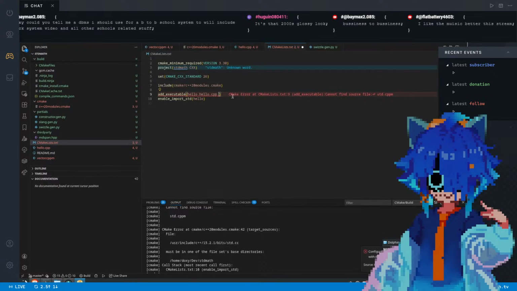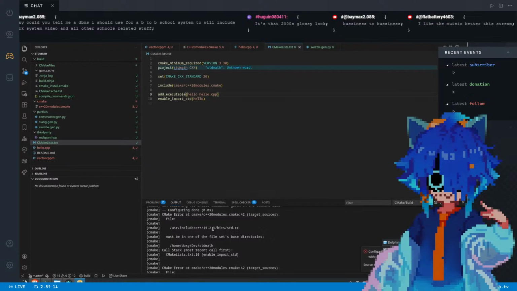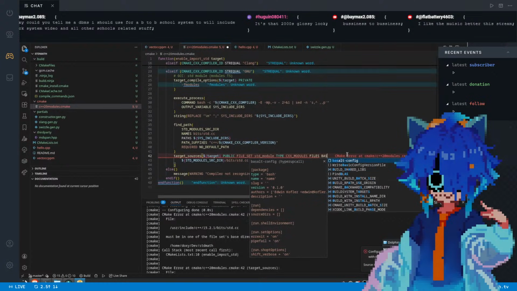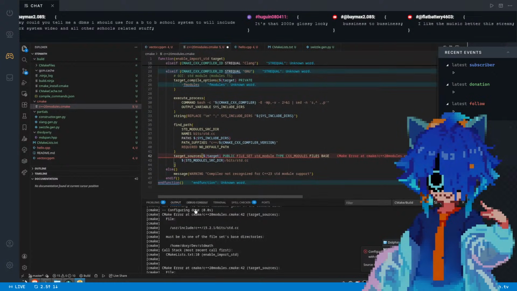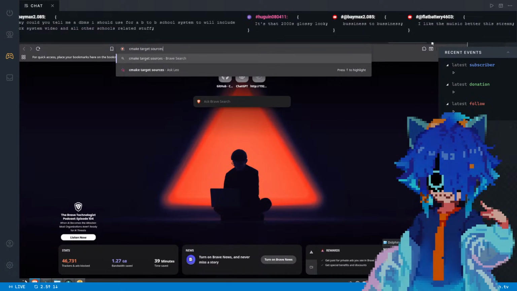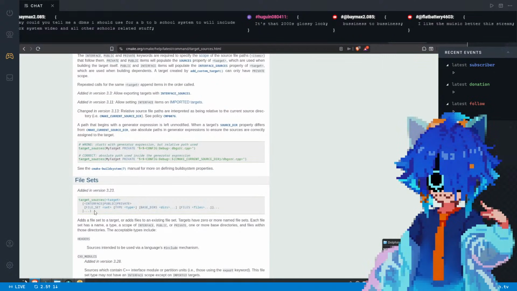That's fine. Oh, I believe we can go base. How do I? Let's look up CMake target sources file set. Base dirs go before files.